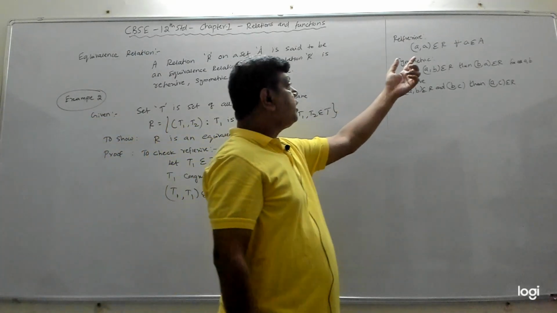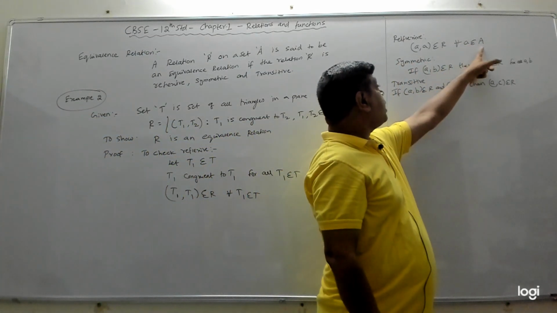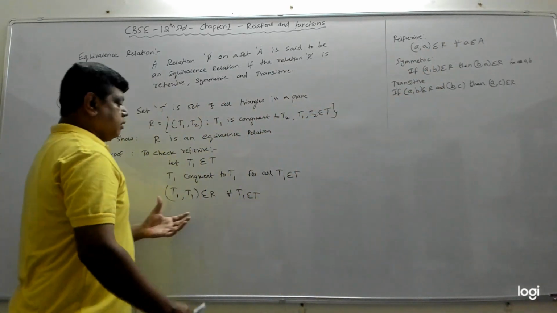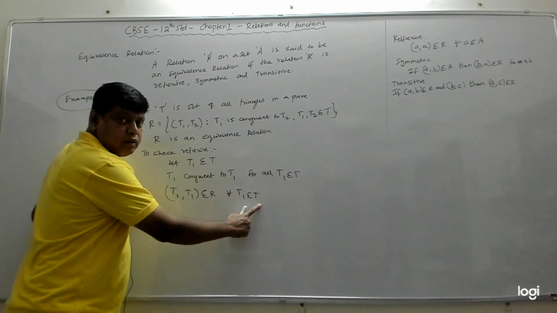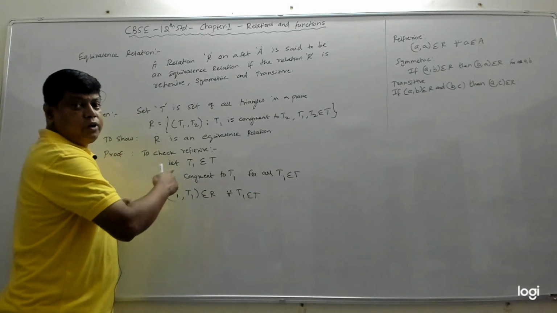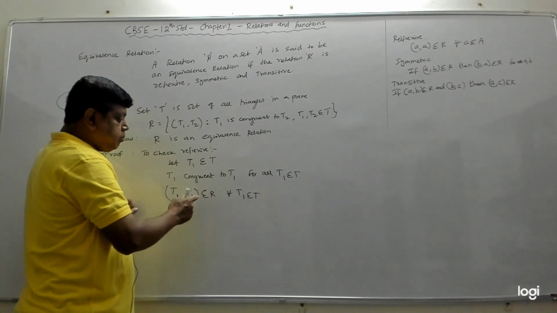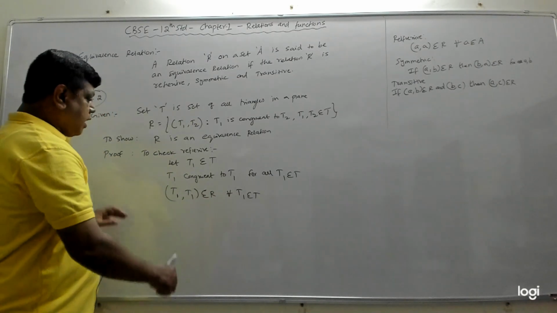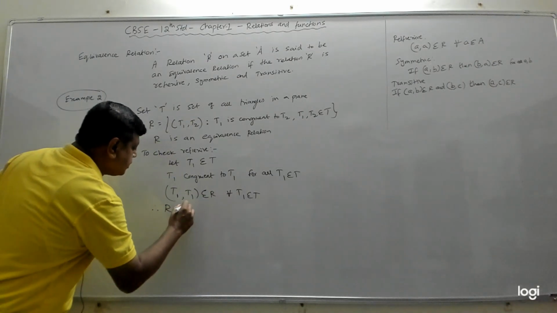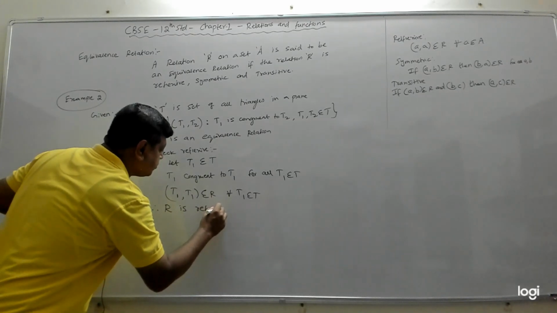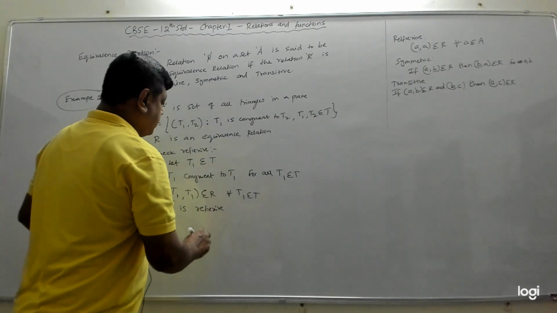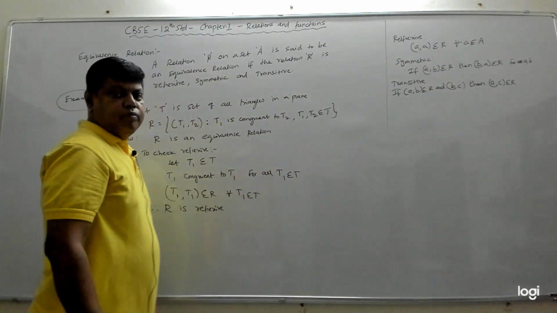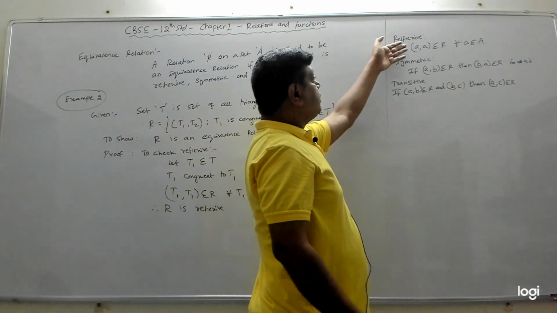So now we have got this condition where for every A belonging to capital A, (A, A) belongs to R. Now we compare this with this. For every triangle we are taking from the set T, the triangle is related to itself, which means (T1, T1) belongs to R. The meaning of (T1, T1) belonging to R is that T1 is related to T1. So therefore, we can say R is reflexive, because we have proved this condition. That is the definition for reflexive.